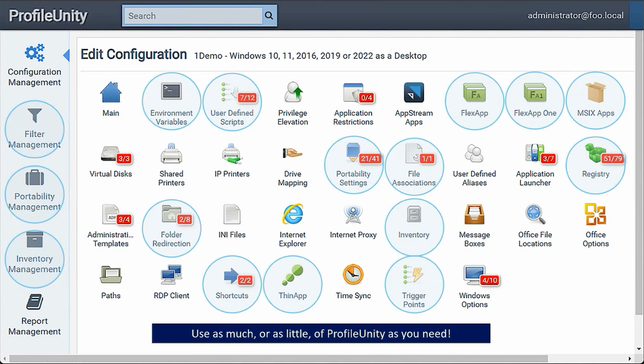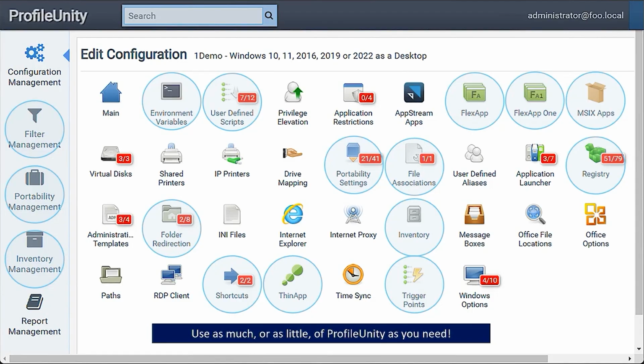On the left side here, you see filter management. That's context-aware filters that apply any of these feature sets on a context-aware basis. That's where I was talking about, is the user in the office? Are they working from home? Are they on the road? Are they in a secure location? Are they not? That can change the way that you configure that machine on the fly. Portability management is built in to help make the user profile portable, but think about it beyond the user profile. You can make any file or any folder system portable all the way down to system drive or system root.